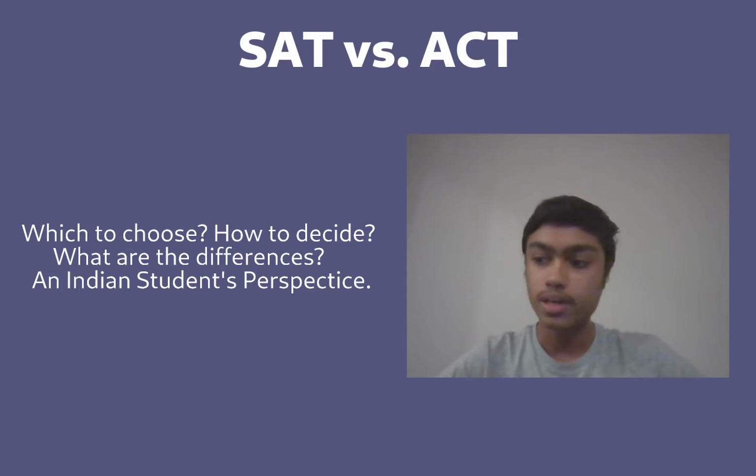Even though they felt very easy to understand, and I knew I was capable of solving them, I always felt that there was a possibility that I might make a mistake. It was just trying to trick me because of the way I was practicing for the SAT. Maybe a few more tests and I would have got it, but because of this tendency, I felt it was better for me to stick with the SAT, because at the end of the day, I only need to choose one and apply with one of them. So you need to make that decision too.